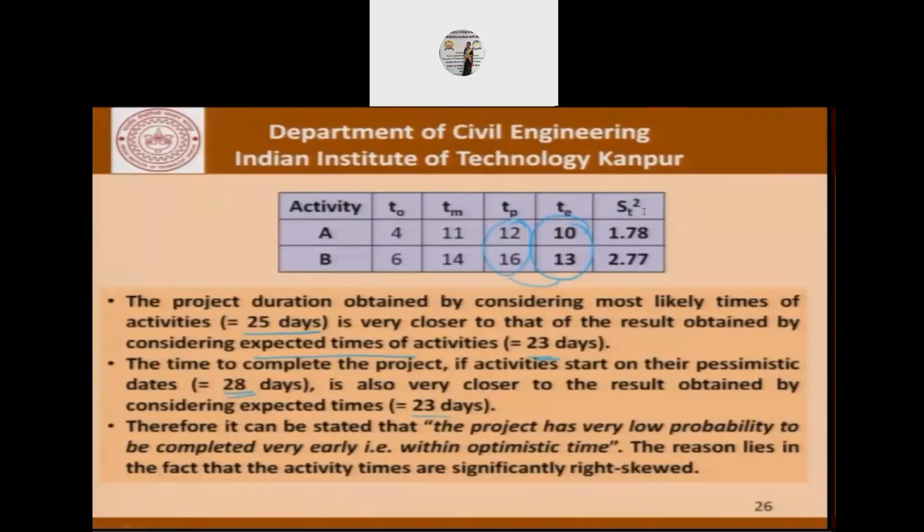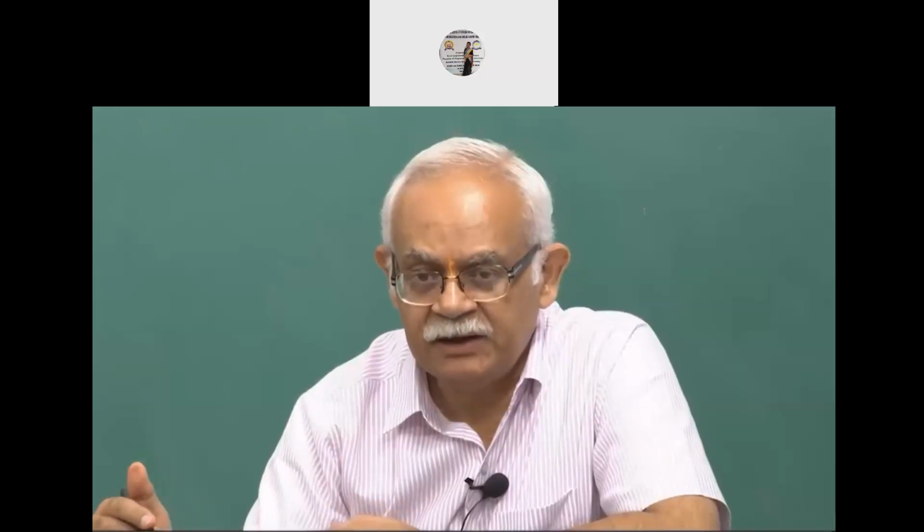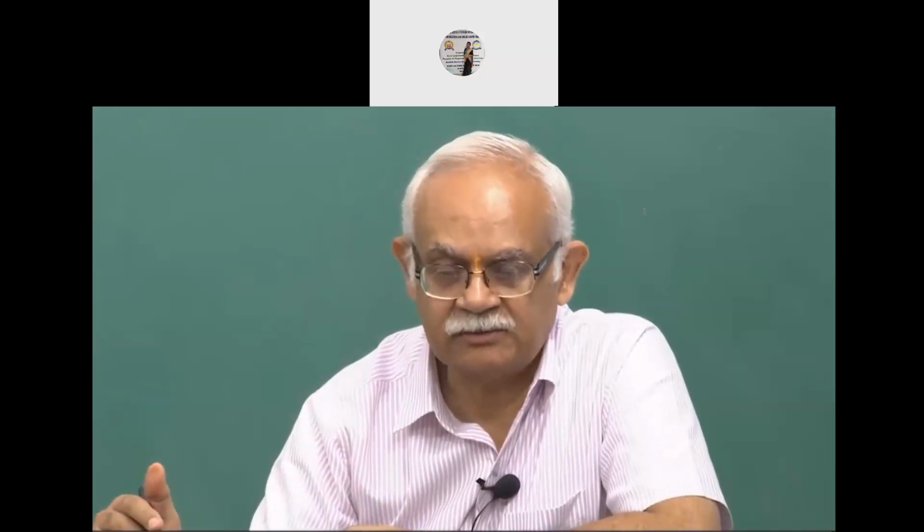However, the project being completed in these two dates, the fact that both of these were outliers only shows that the project can be completed in 10 days, but we understand that the probability of being able to complete this project in that time is indeed very low. So in the most simple terms, what we are saying is that we become lucky not only once but twice. Not only is activity A completed in the optimistic time, but activity B is also completed in optimistic times.